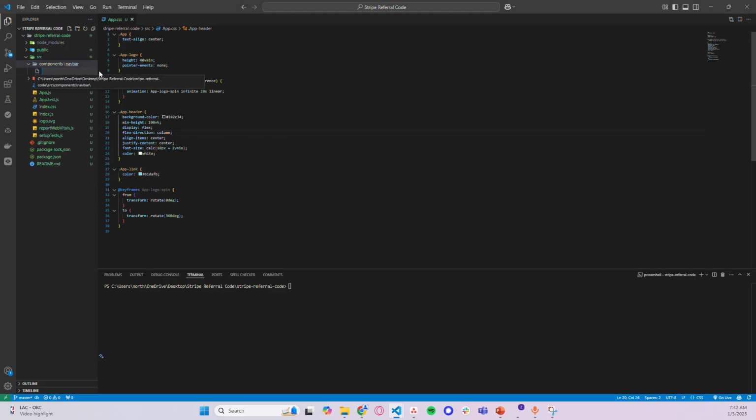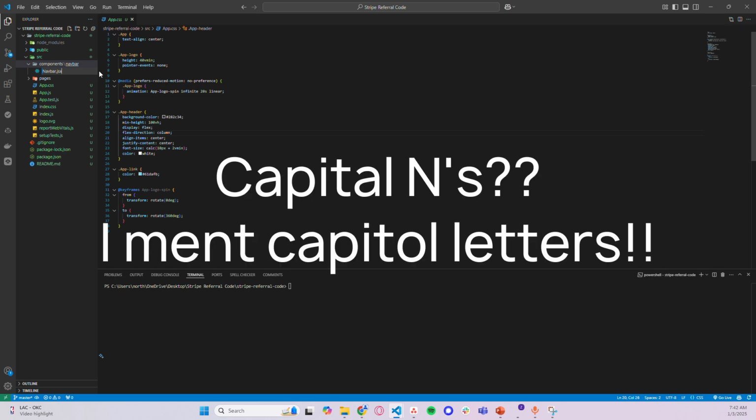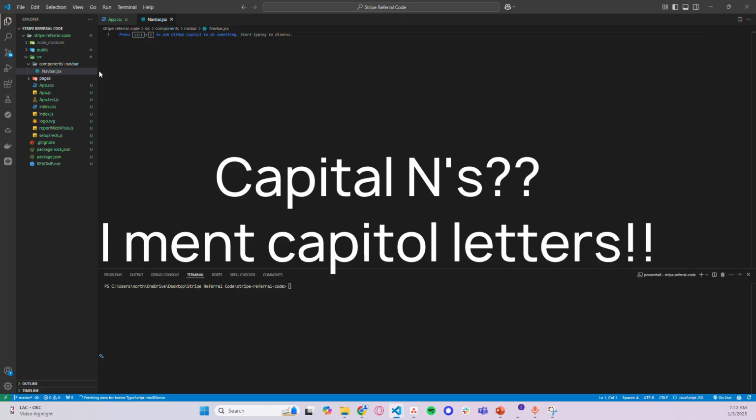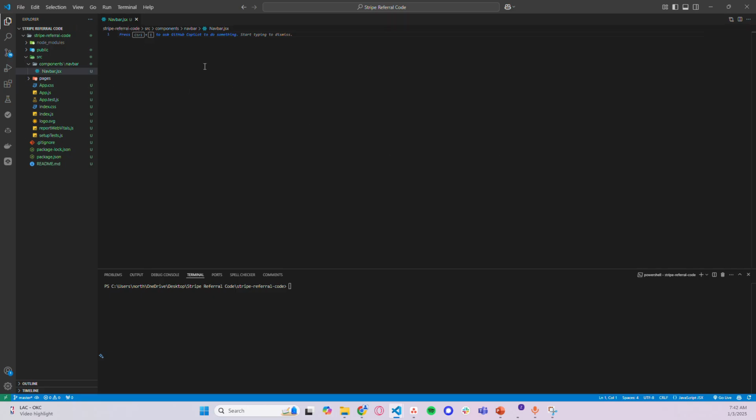I want to right click and create a file called Navbar with a capital N .jsx. It's always good to have React components with capital N's. It's just a good practice to have. We'll hit enter. And then we'll want to create a navbar.css. And this will be where our CSS lives for the components.